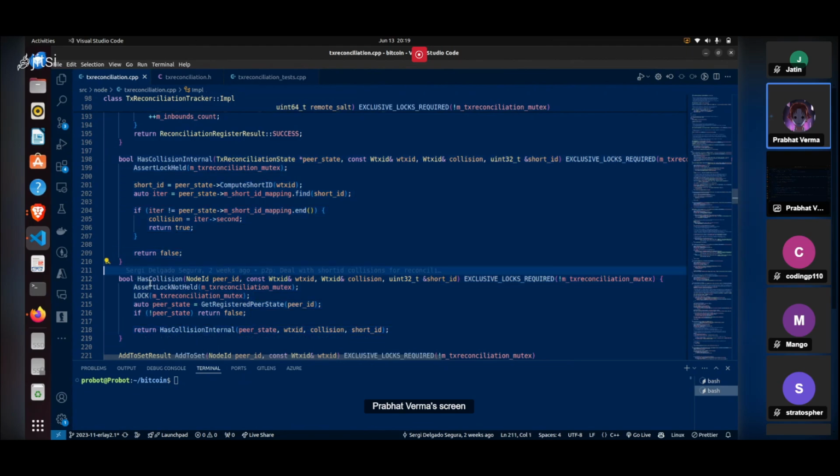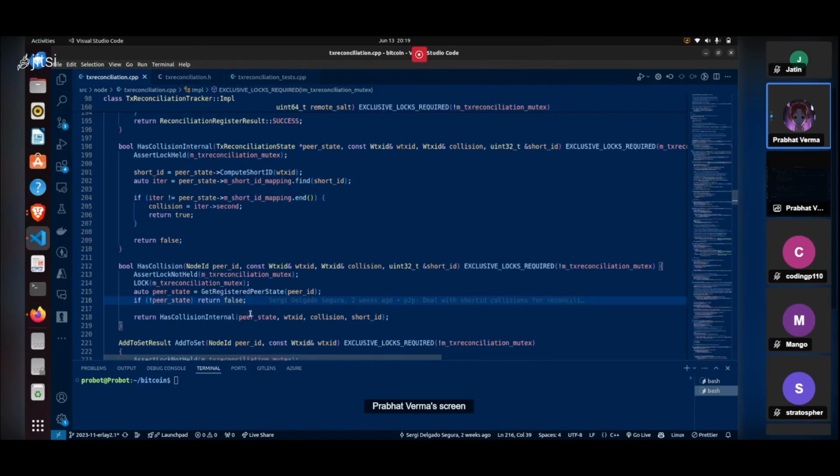it goes as this: it returns a boolean if there is a collision or not. So first we just check if the lock is held or not. We lock the mutex, sorry, and then we check for the peer state. So if there is no state, this means that the peer has not been pre-registered or registered with us. So return a false.